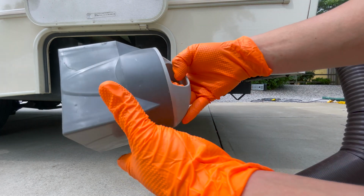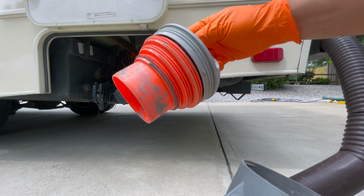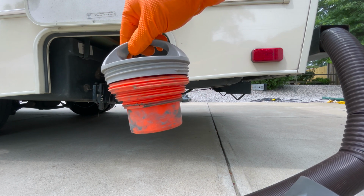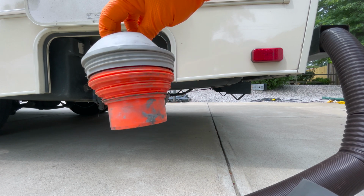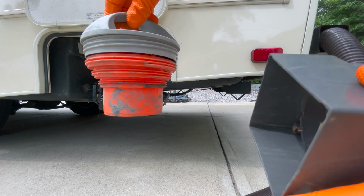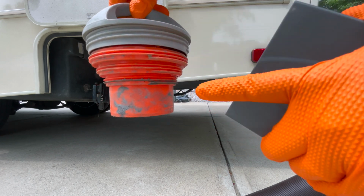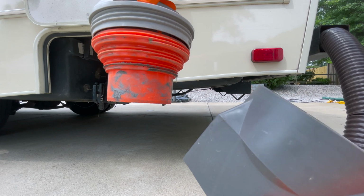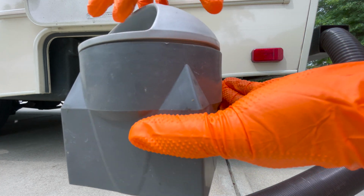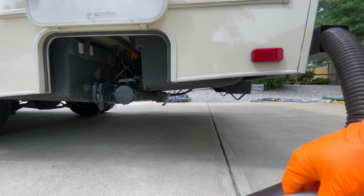This guy, on the other hand, has a compartment for, I forgot what this thing's called, but this is what you put into the hole where you do your dumping. So it's got a graduated screw, so you twist it. Once you twist it tight enough, slightly twist it back to release this guy. It's also screwed in very, very lightly. To store it, you simply screw this guy back in and just snap it on via magnets.